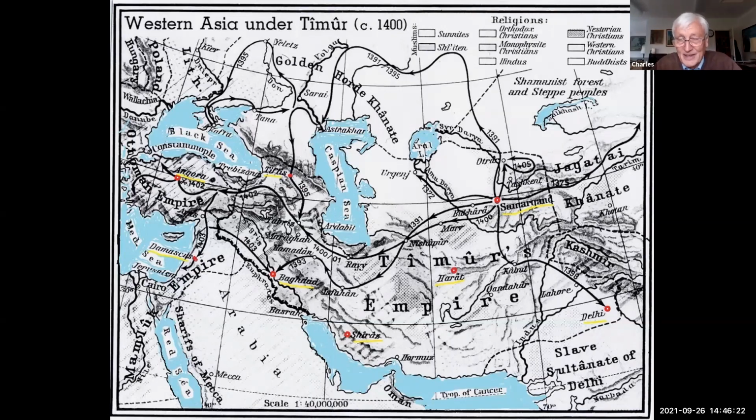But of course, he did found a dynasty, and he had qualities of rulership which acted as a model, one could say, for later dynasties, because one of the things about medieval history, especially in Asia, is that you need a ruler who's really in charge and is going to control things and create a period of more or less stability. Well, it's debatable whether Timur's reign was really stable, because it was characterized by all these military campaigns, but nevertheless, he established a great empire. And this was an inspiration to later dynasts, whether they be the Ottomans themselves, or the Moguls in India, or successor regimes of descendants of Genghis Khan in Central Asia itself.